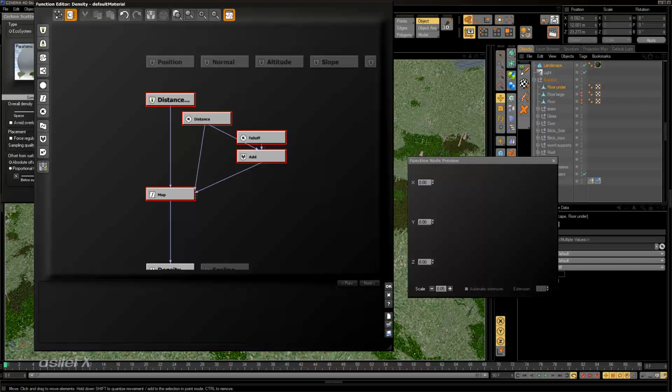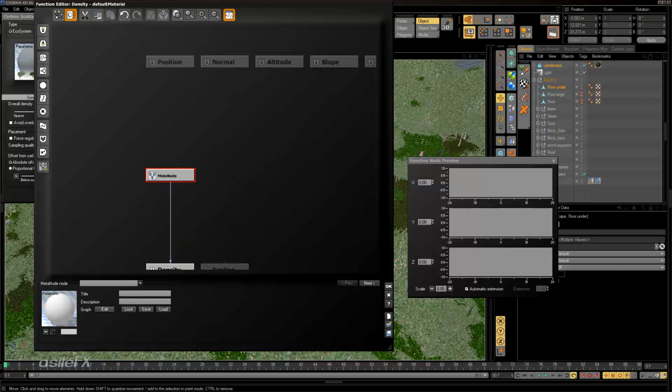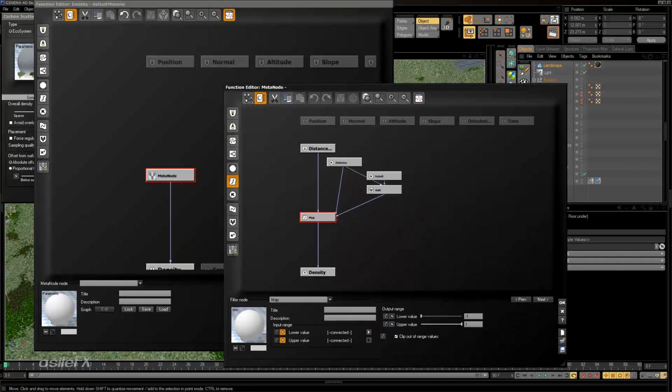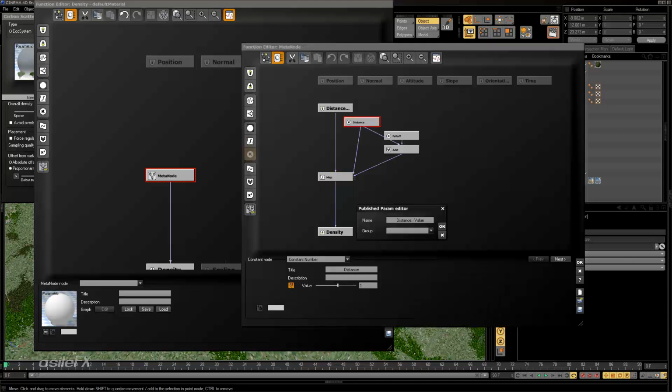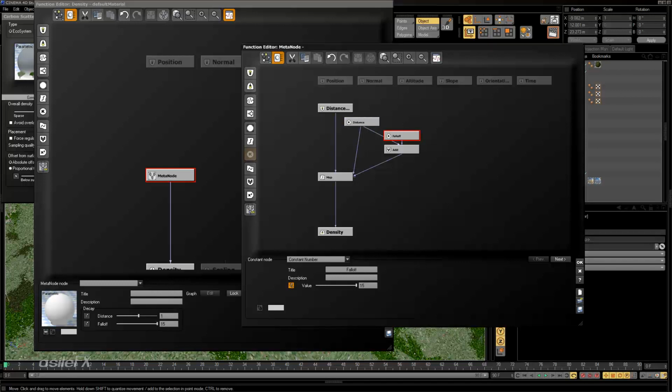So what I'm going to do is just click and select all of these nodes, and we're going to go up to the top and create MetaNode. Within the MetaNode, double click to open it. What we can do is publish the parameters to the outside of the MetaNode. So when you select the MetaNode, you'll see those options. So we can just set this up. So let's call this the Decay, just for the group. Distance. And then we'll do the falloff again.